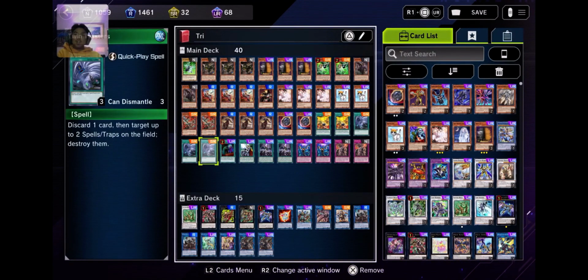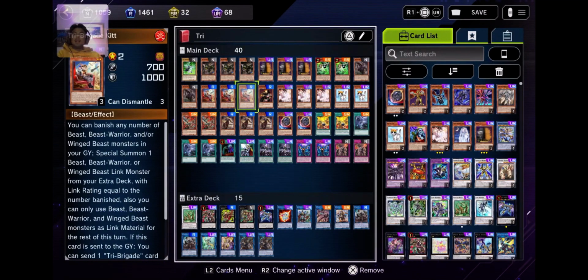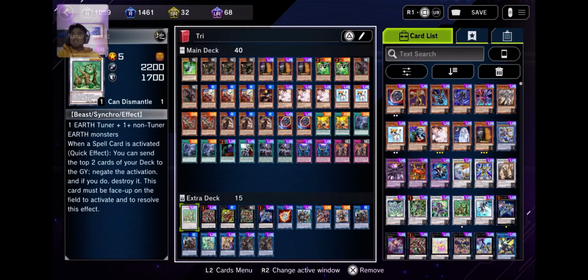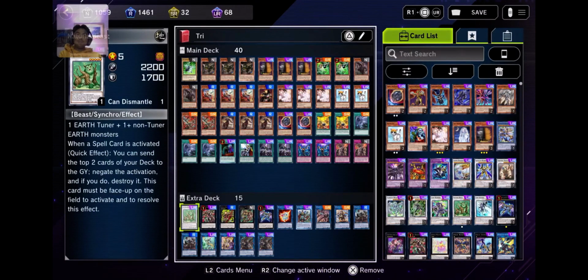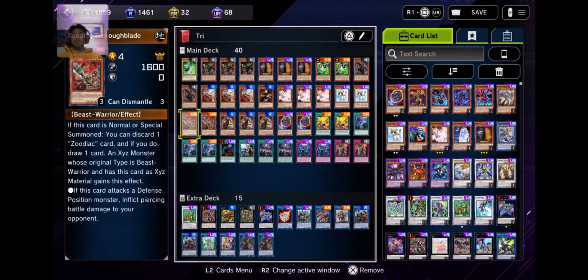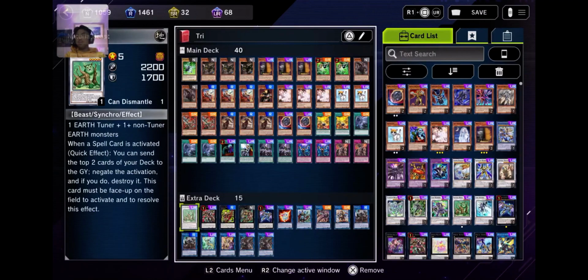As far as the extra deck goes, I play Naturia Beast, so that's why I have the main deck X-Saber. There's a lot of Sky Striker running around the format currently. Everyone loves their waifu decks, so Naturia Beast just says I win the game. So normal summon Rescue Cat, go into Naturia Beast, negate their entire hand, and then you win the game.